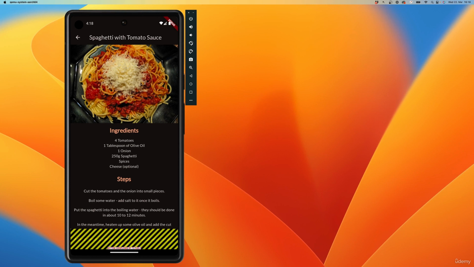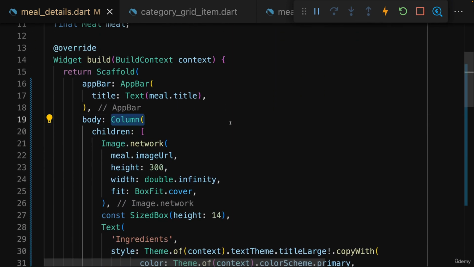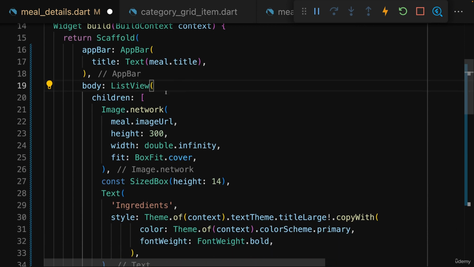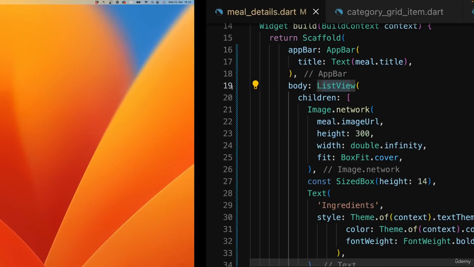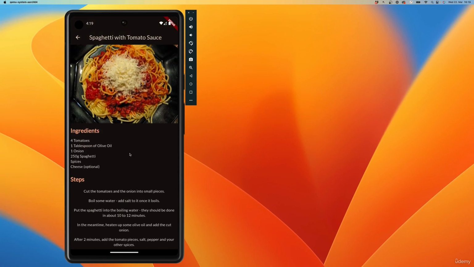Now to fix the warning, we have to make sure that this entire screen here is scrollable. And to make sure that it's scrollable, we can wrap this column here with single child scroll view, as we did before in the course, or we replace it with list view. Not list view builder, because here I actually won't have a super long list of items, but list view to get this automatic scrolling. So now with that, you see it is scrollable.